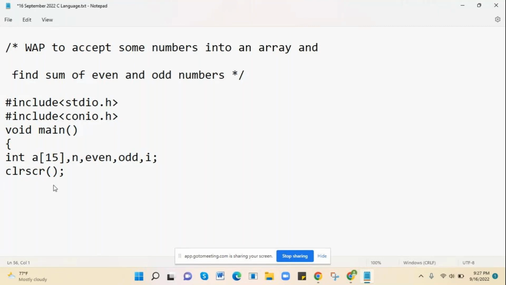printf enter size of array, scanf percentage d, comma, address of n.